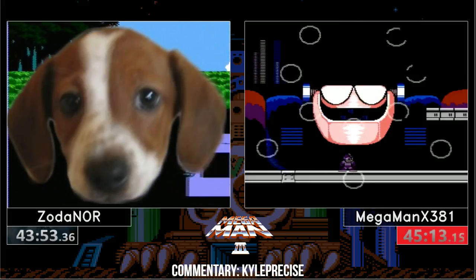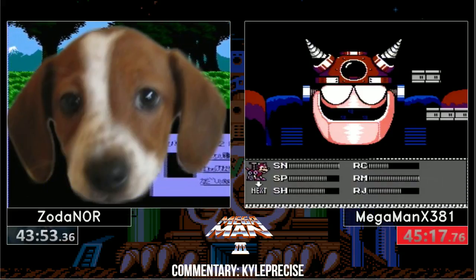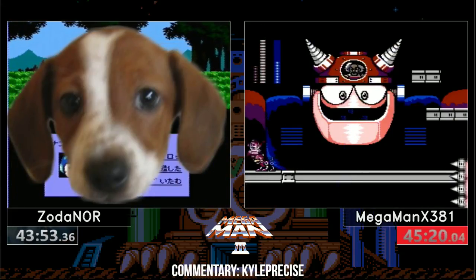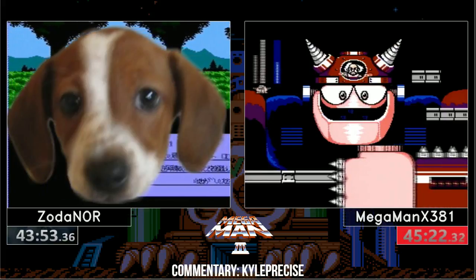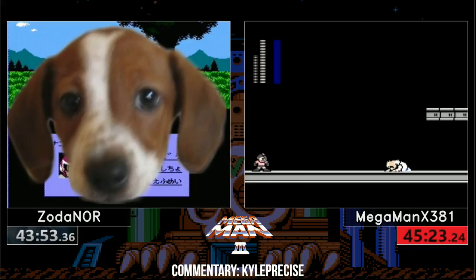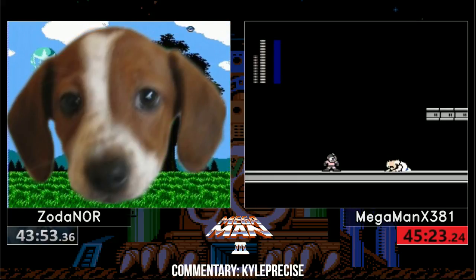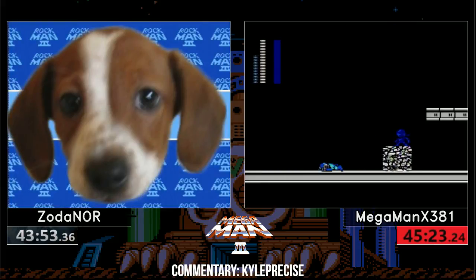And honestly, it's fast. It's probably faster than what Zoda did. I mean, it's maybe 5 seconds slower than straight up Snake kill. But if you have to retreat to Shadow Blade, Spark Rush Jet is faster for a lot of people. And 381, even though you know he's got to be a little tilted, he still gets the Gamma kill first try. So, yo, shout outs to both of these runners.